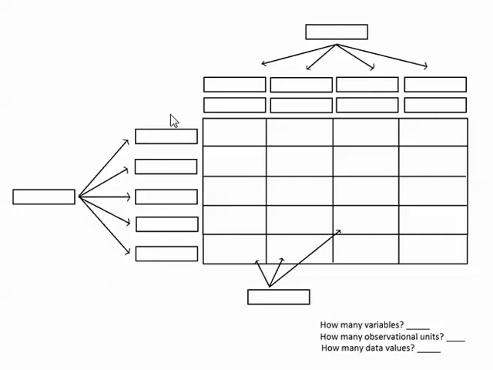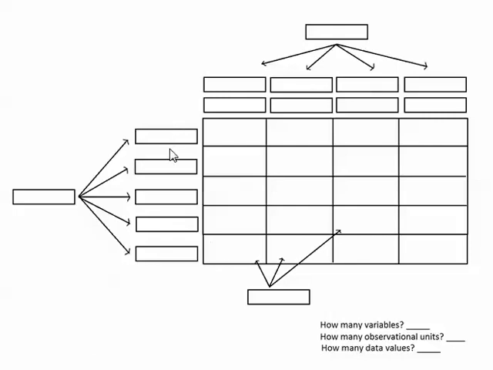Once you decide what your observational units are, write the ID numbers of your observational units in these 5 boxes on the left side of the spreadsheet. If you've decided the observational units are people, just write person 1, person 2, person 3, person 4, person 5. If dogs, just write dog 1, dog 2, dog 3, dog 4, dog 5. Or if houses, just write house 1, house 2, house 3, house 4, house 5. Once again, it's up to you to decide whether your observational units are houses, dogs, people, or something else.